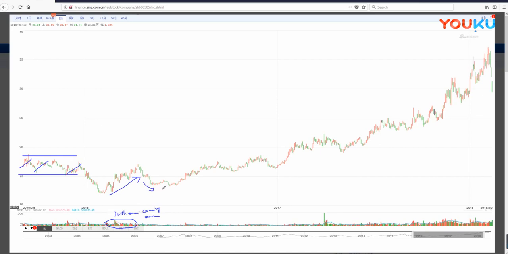Also, on the next reaction, not only are we creating a higher low, but look at the levels of the supply relative to the previous levels that we have seen. Supply is definitely going down. So we have a demand increase and supply decrease on a higher low after what looks like a change of character. And that suggests that institutions have changed their bias, they have started their buying, and they're not selling anymore. So that suggests a bias to the upside.